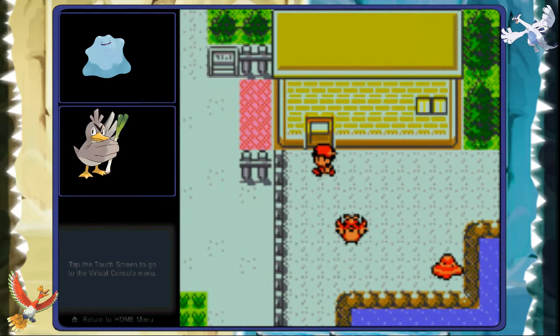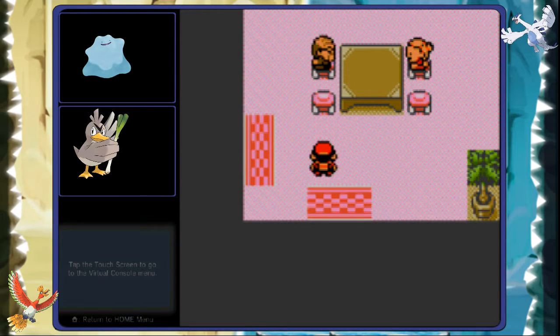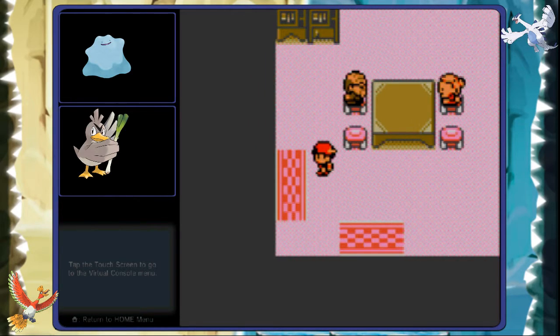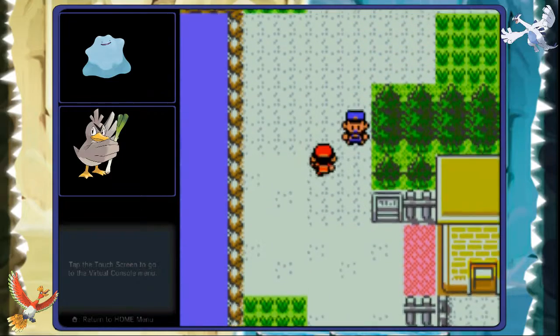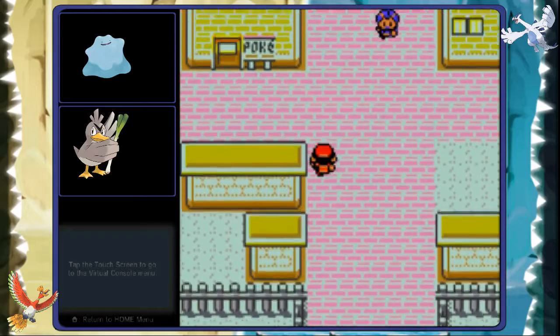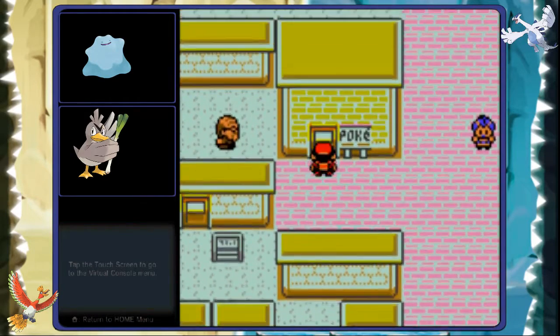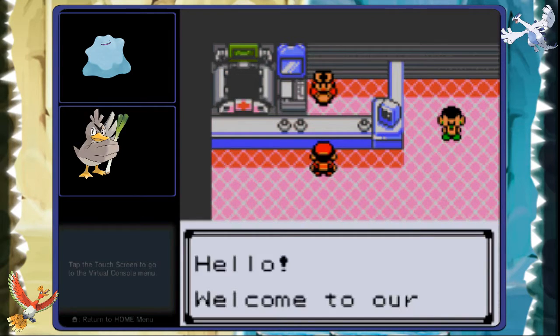That's an indication that you have something like roughly 22% chance of getting an egg for every egg cycle, which is every 256 steps. So that's a bit of technical, but basically you get the idea. 2 different owner trainers, make sure they're in the same egg group, or in Ditto's case, it can breed with anything that isn't in the undiscovered egg group, which in this case would be the legendaries.